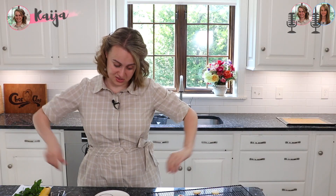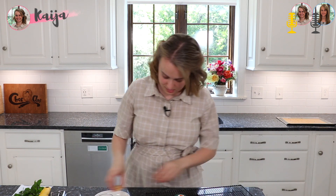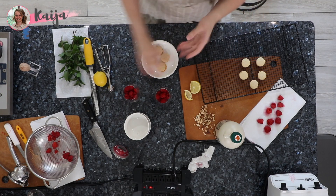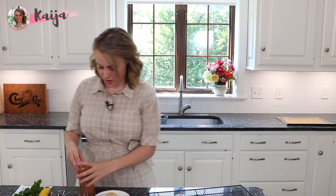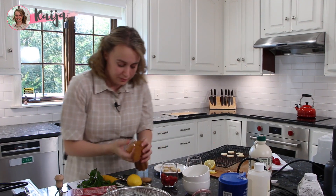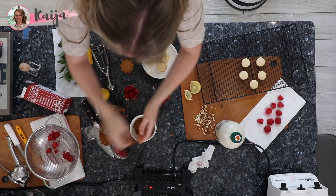I have eight minutes left and I'm doing nothing. So here's the plan: we're going to make three mini ice cream sandwiches, then we're also going to make a parfait — put ice cream in here. Where's the crunchy element? There's no crunchy except for nuts. Do we have granola? Can I just throw some granola in there? And tortillas — I don't think we want tortillas in a parfait. We have six minutes left. I can't make ice cream sandwich cookies and parfait and present them presentably in time.